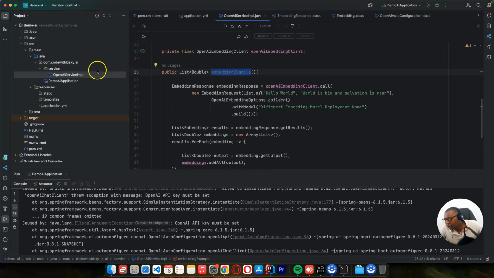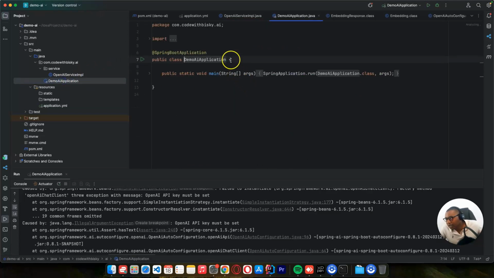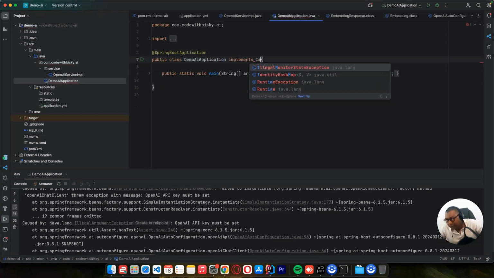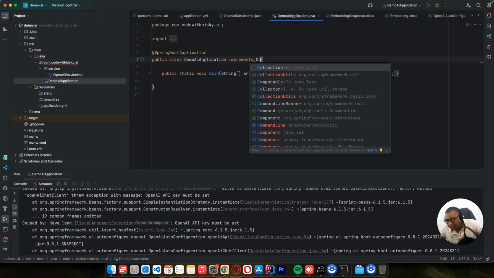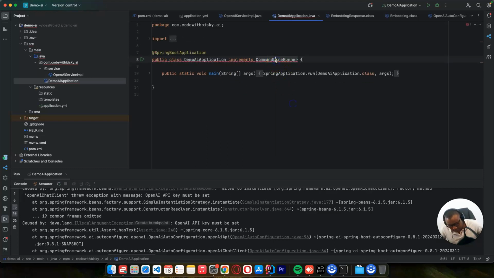So before we run this, let's go to the demo application. I want to implement command line runner. So far I didn't add any REST API command line runner, so I just want this to test. I want to test this when the application runs.